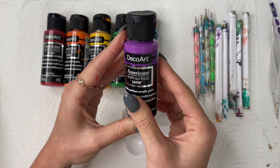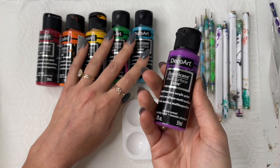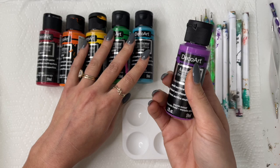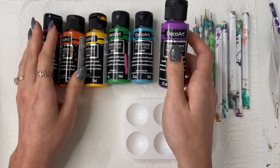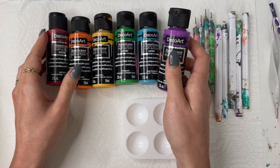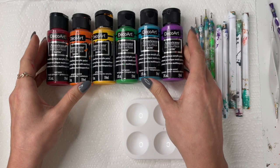And while it does say that if you do the bake method, it makes it top rack dishwasher safe, if I do sell these mugs, I always let the customer know that the paint is top rack dishwasher safe, but I do recommend hand washing. This is still a piece of art, so I feel that we need to treat it as such, and I don't think that it should go in the dishwasher unless it has to for some reason, but I think hand washing only is the best way to preserve and keep safe that art.